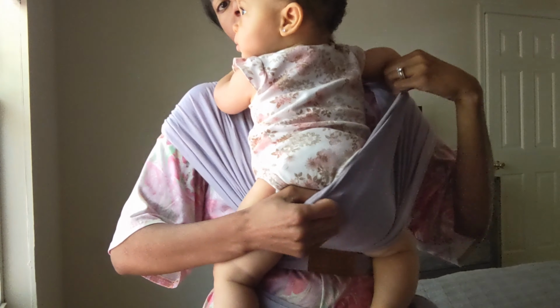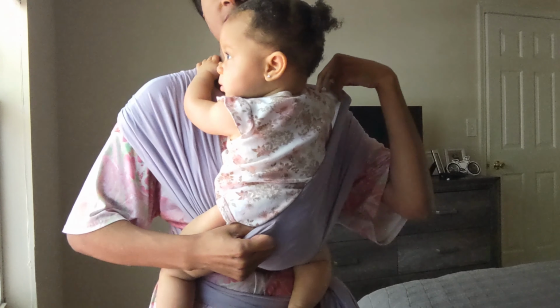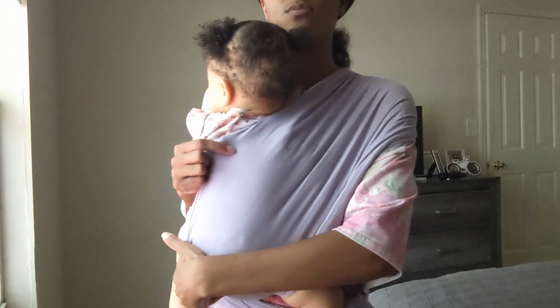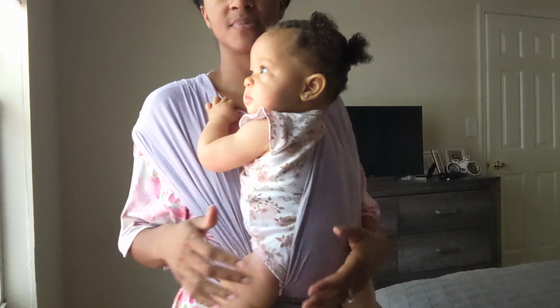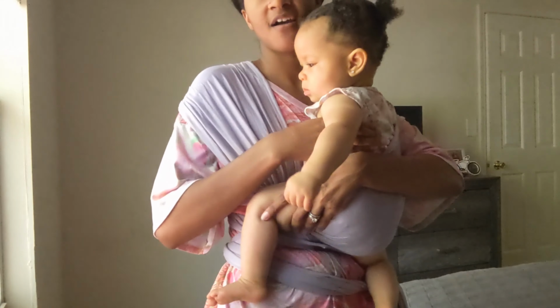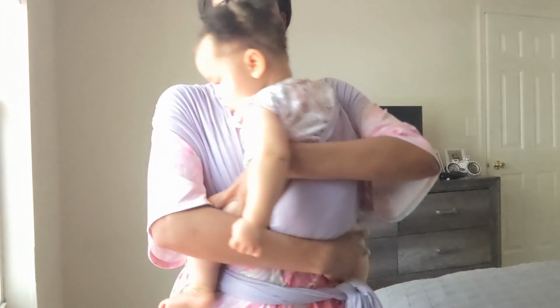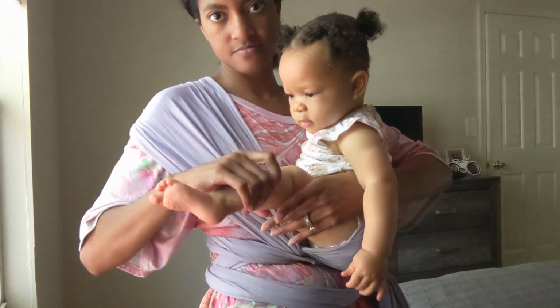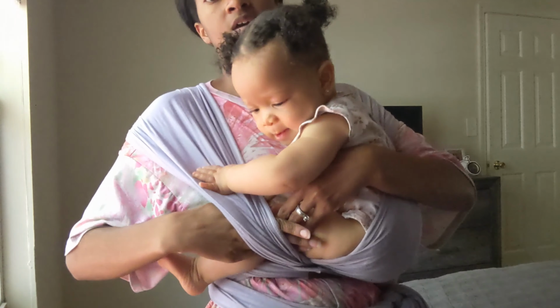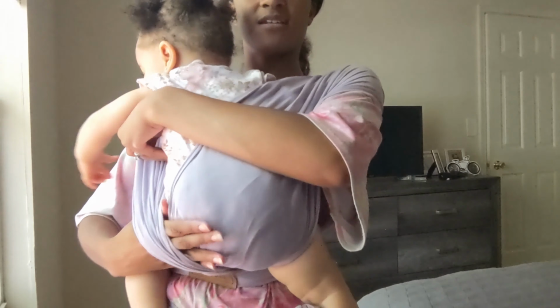Okay, and then I'm just gonna shimmy her in and pull her arm out this way. So, now she's halfway in. And you wanna make sure that this is cheek to cheek, because otherwise it's gonna feel like a wedgie to them. So, now that we have that side, I'm gonna adjust her leg, just moving her over. And y'all, babies are very flexible. This does not hurt them. Now I'm gonna take the other side, and this side is on top now.